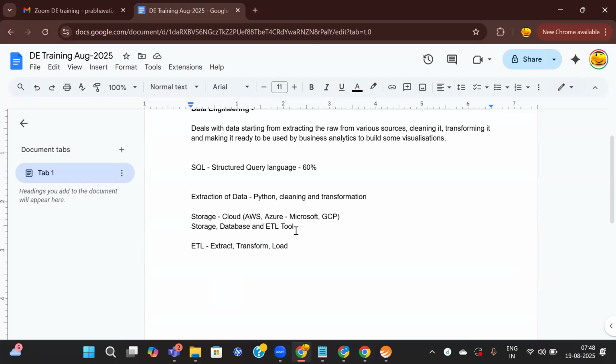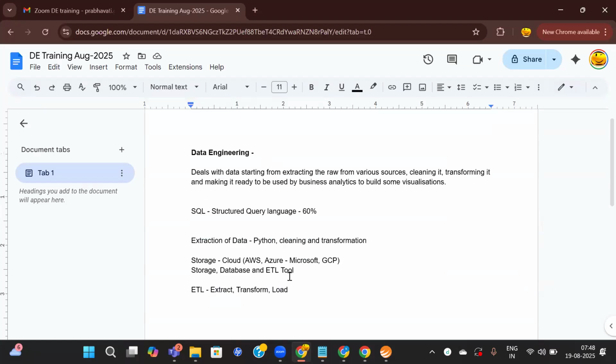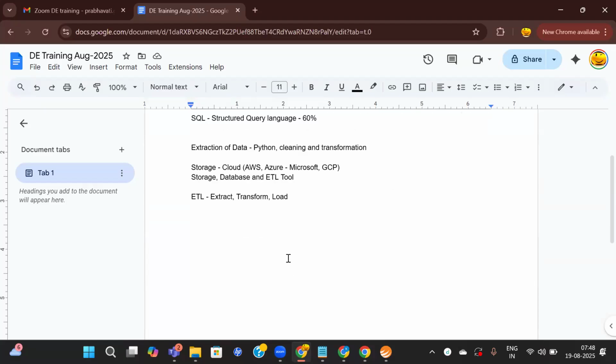In data engineering also, based on the cloud, we segregate them as AWS data engineer, Azure data engineer, or GCP data engineer. If you are comfortable with one of the clouds, don't worry, you will be able to work with the rest of the clouds. That is not a problem at all. In our course, we'll be covering Azure. Mostly, we'll be focusing on Azure data engineering.